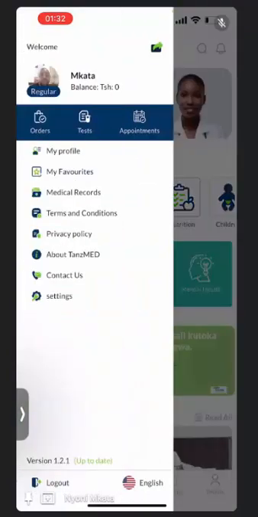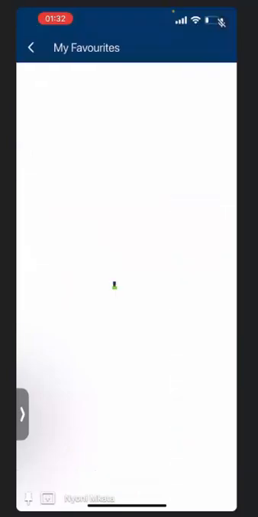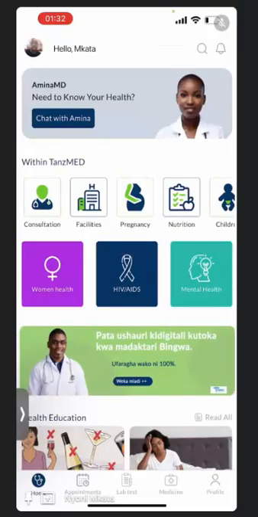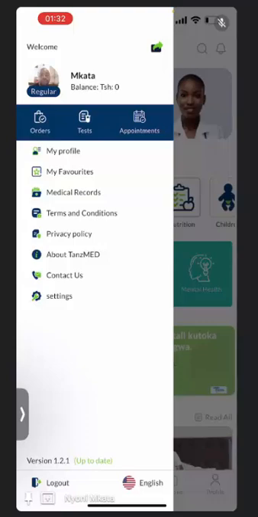As you can see, when you click here, you can see your profile and your favorites. The favorites here, if you save anything, for example, I was reading an article and I think this article is very useful, then I can save it in my favorites. And at the same time, the medical records, which we are going to integrate with our AI-powered facial selfie.